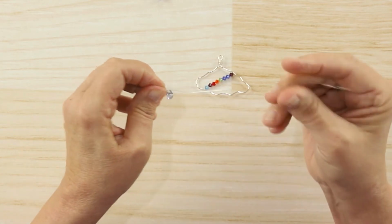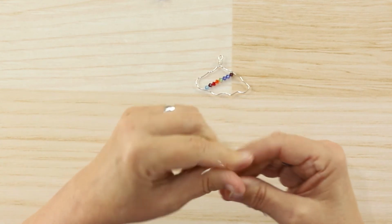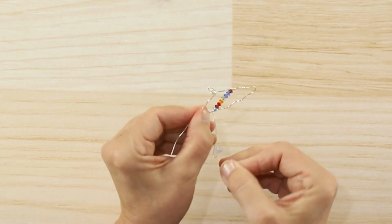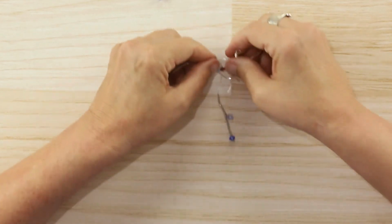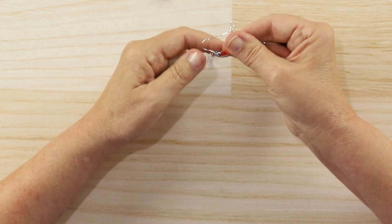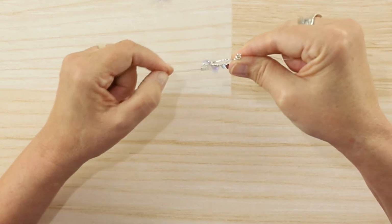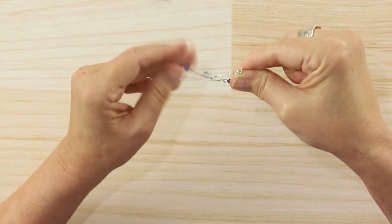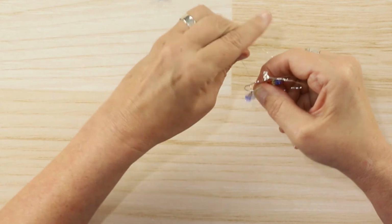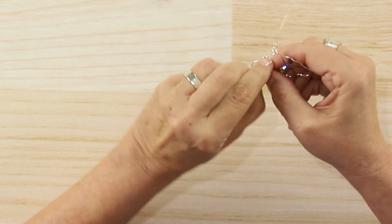And I'm going to slide the middle of this wire into the last link on the other side. And then I'm going to take one tail and go behind the other tail and go in front. And snug those up. I want to make sure the chain is going to dangle freely. So then I'm going to hold one tail and I'm going to wrap the other side around 5 times. Try to keep the wraps nice and snug around that bottom edge of the cloud.